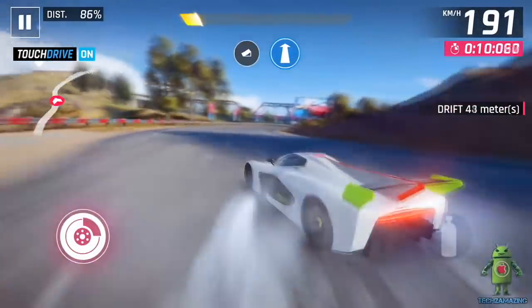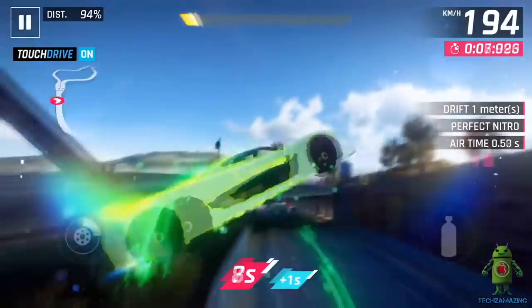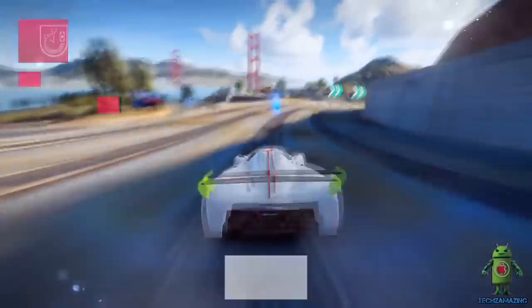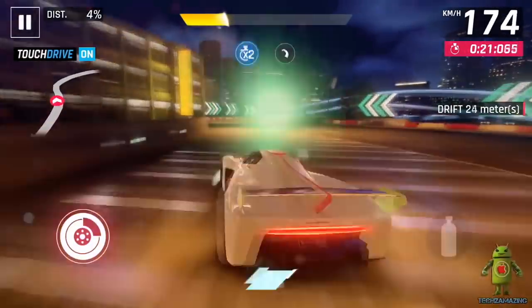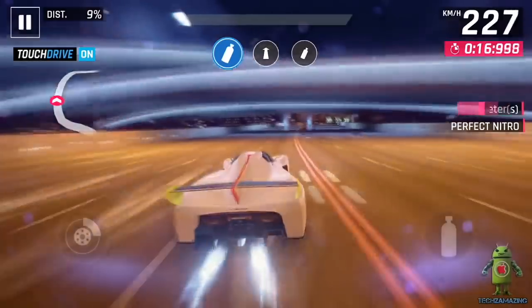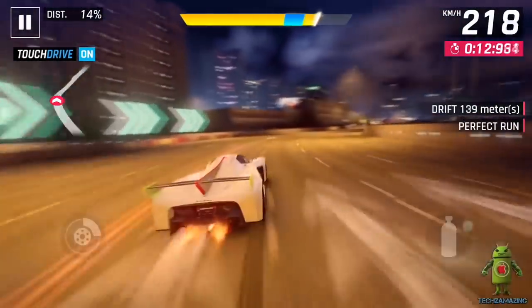I think a small part of it that makes this car look weird is the car paint it has right now. The white, I'm not sure it's the best choice for this car, because if you see the photos of this car in real life, it has this fantastic blue colored paint that just fits really well with it. This white paint doesn't really work for me, I don't know why.